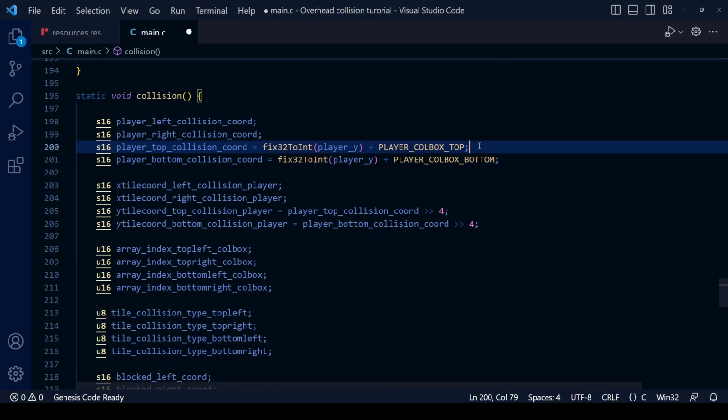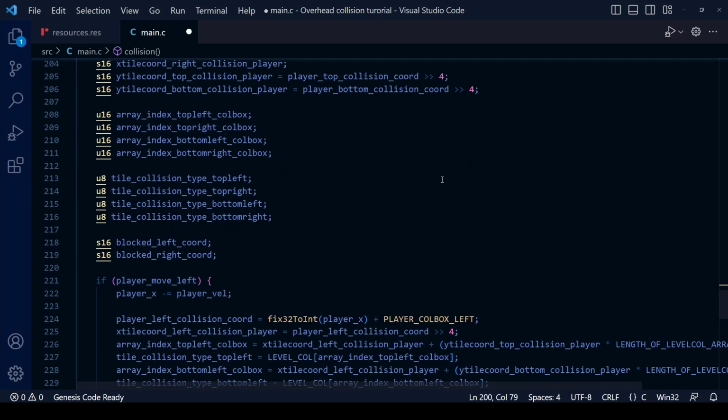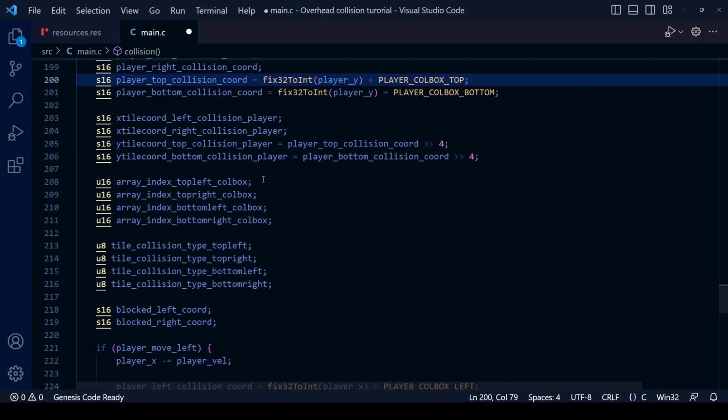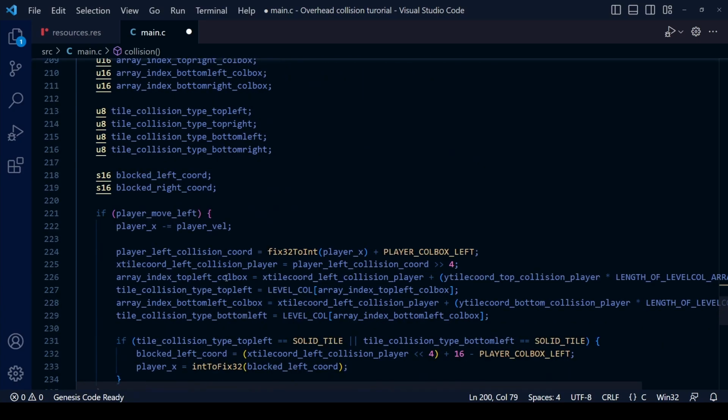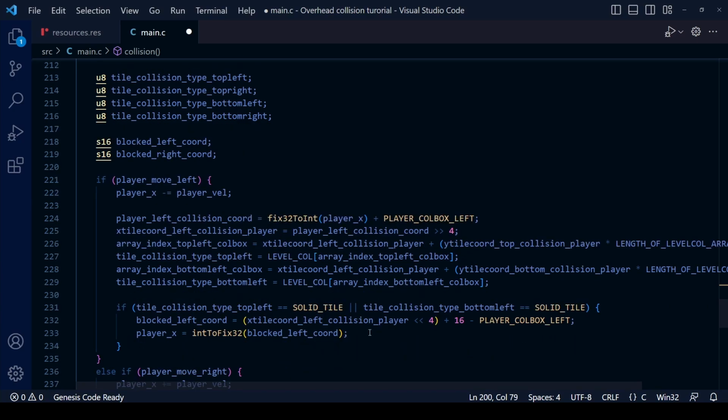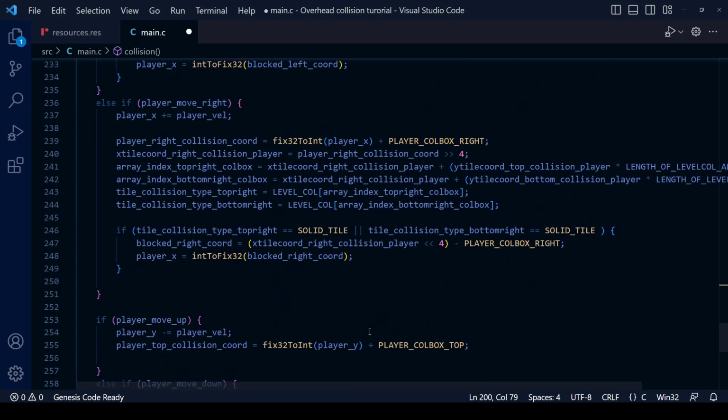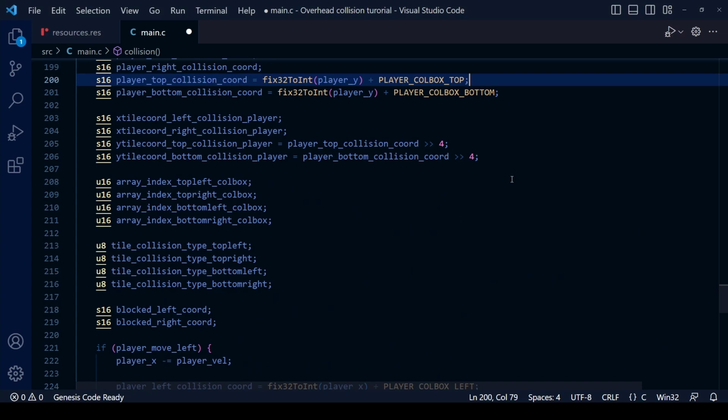The reason for that is that moving left and right also need to know where the y coordinate is. So you either calculate the collision via left or right first, or up or down first. We're choosing to do left and right first, and they're going to need some y coordinates, so they're going to be using the old y coordinates, and we're going to be updating them when they move up and down. So you have to choose to do one first and one later. It's normally best to do left and right, the horizontal collision, first, because it makes it easier in future when we eventually do stuff like slopes and other more complicated collision tiles.